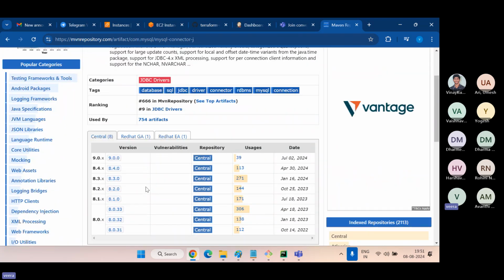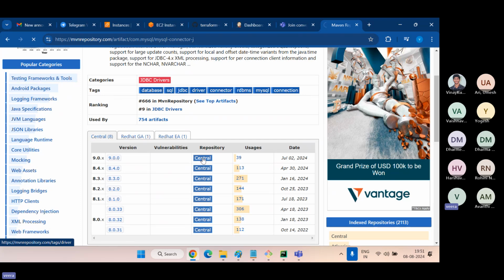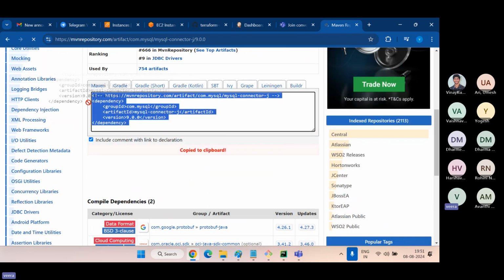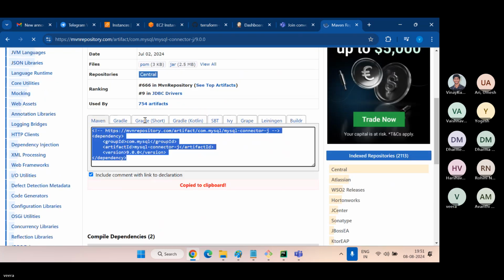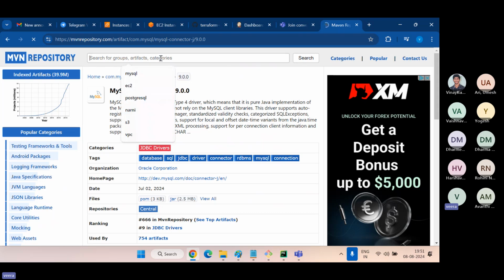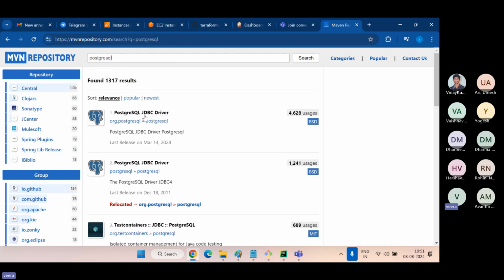Here we have different versions. Click on this version. So there is a MySQL dependency plugin. If you take this and add this syntax into your Maven, Maven automatically calls this dependency from here. The same thing, for example, if I give PostgreSQL, same JDBC driver.